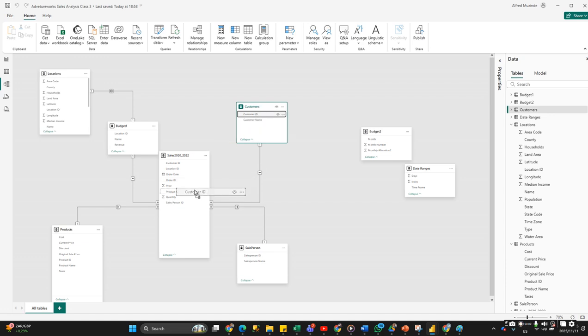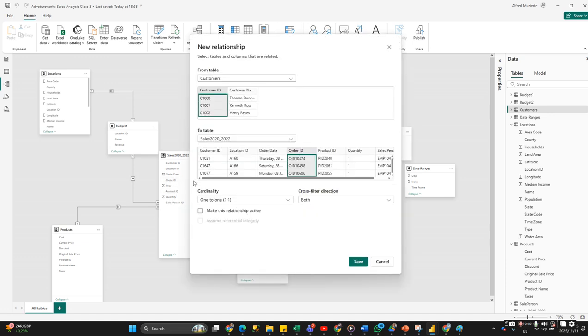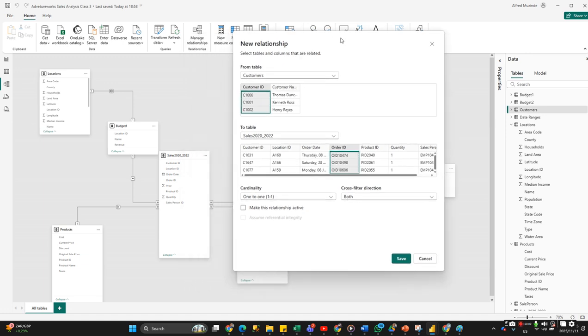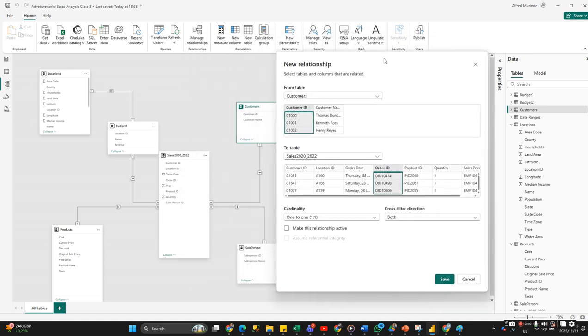We take this one to order ID. And we want to create a relationship when there is an already active relationship. Which means that is a second relationship that we are creating between those tables. So now that relationship will no longer be active, but it will be an inactive relationship.